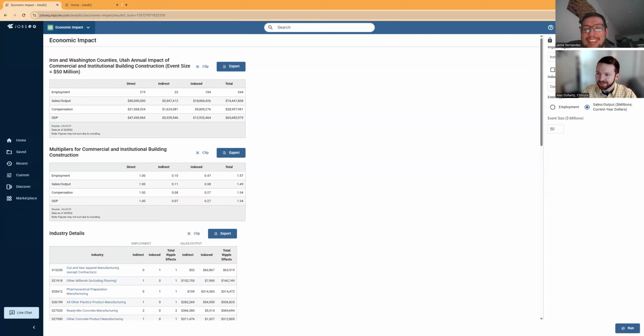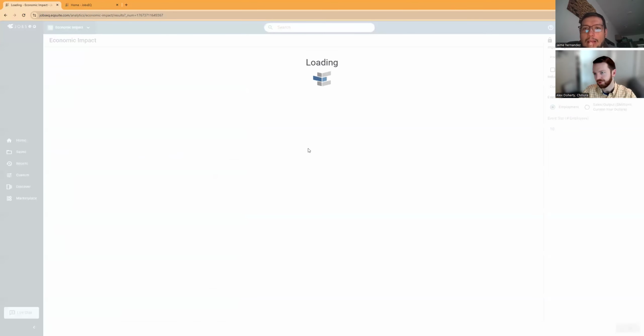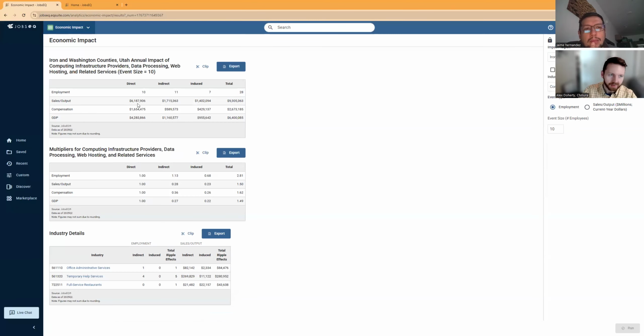So we've got it there, that data center industry, and then employment here. So how many employees are they going to employ each year? Yeah. Data centers typically don't have that much employment each year, so the ongoing operations is going to be smaller. Whether it's 10 or 20, I'm not sure. But if I just put in 10 here, we're able to see that the 10 employees at that data center each year are going to generate that 6.1, 6.2 million in direct economic impact from the sales or output from that data center.